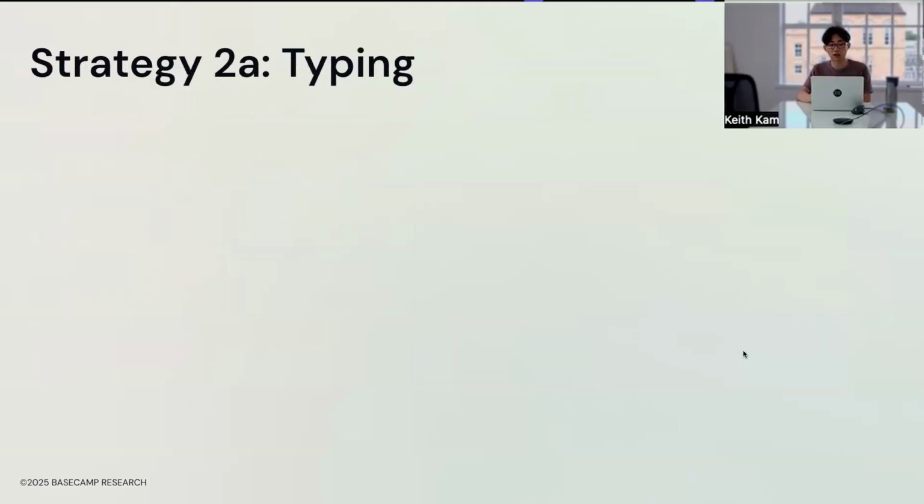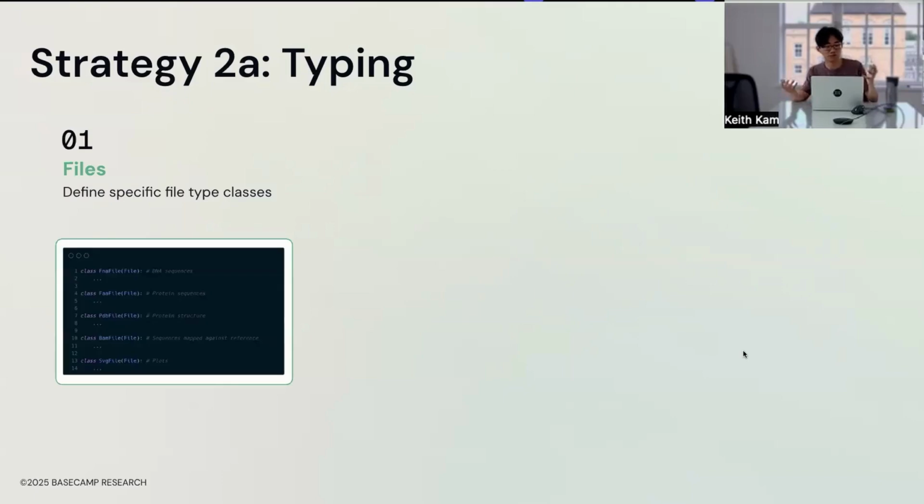So for us, the overarching strategy, and what we've tried to popularize in our data engineering as well as bioinformatics team, is an internal SDK that helps us express our intent through types. The first thing to start with is just using file types. Instead of having a string to represent a data object, we use a type that's based off of the specific data contained inside of them. For example, for protein sequences or DNA sequences, we would have a specific type for that, or for a protein structure, or for a Parquet file for tabular data. All of those types get encoded inside of that class.